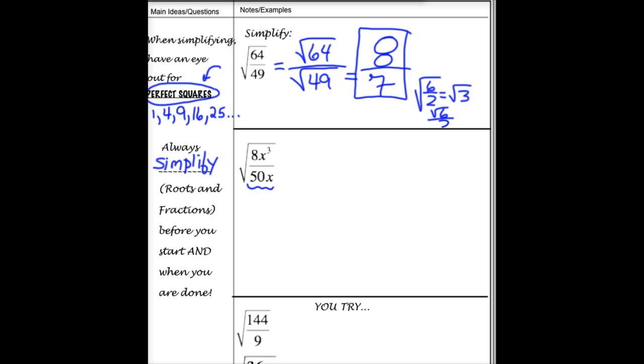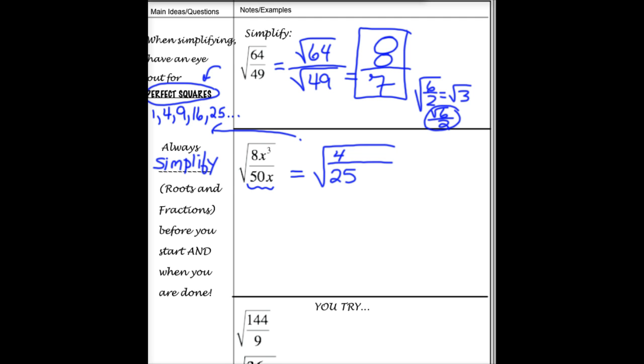If one's out and one's in like this, then this is done. But as long as everything's under that root, it's perfectly legal for you to take that 8/50ths. Notice that they're both even and cancel out a 2. When you do that, you end up getting a 4 on the top and a 25 on the bottom, which is really nice because you should be spotting those in your bestie pool of perfect squares over here.